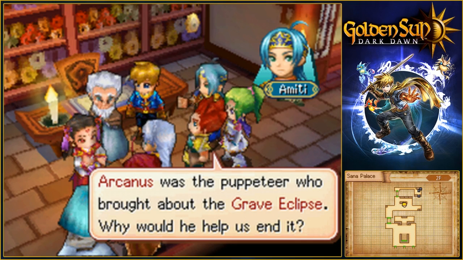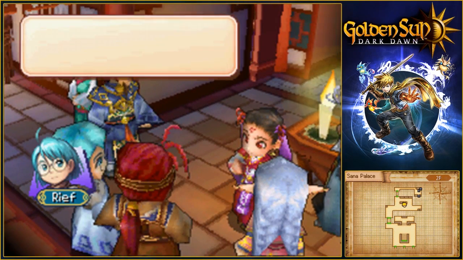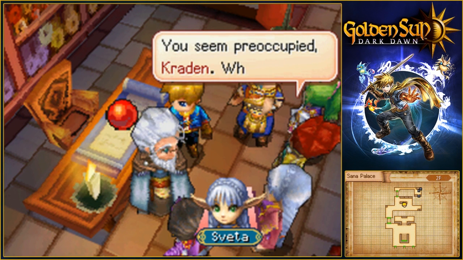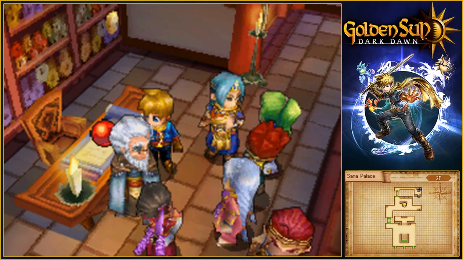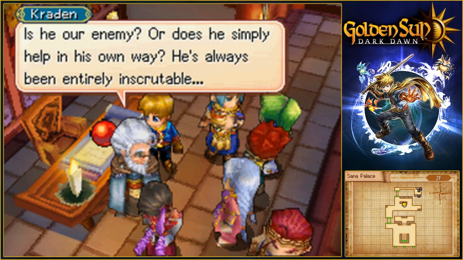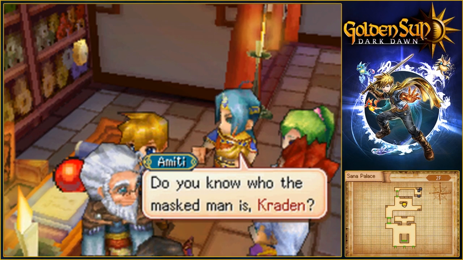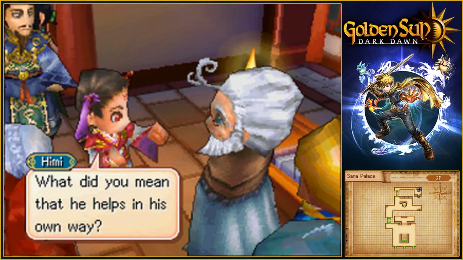Arcanus was the puppeteer who brought about the Grave Eclipse. Why would he help us end it? I've been wondering that myself. At least Himi's prophecy seems to agree with Arcanus. It still could be a trick, though. You seem preoccupied, Crichton. What is wrong? I'm not sure. Is he our enemy, or does he simply help in his own way? He's always been entirely inscrutable. Always? You make it sound as if you've known Arcanus for some time. Do you know who the masked man is, Clayton? Or do you at least have a theory? Out with it! What do you mean that he helps in his own way?